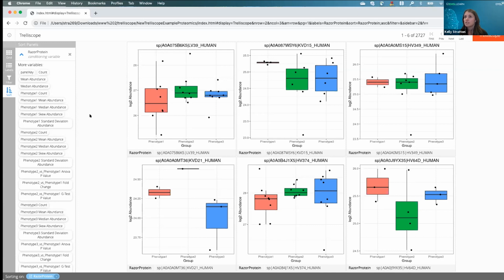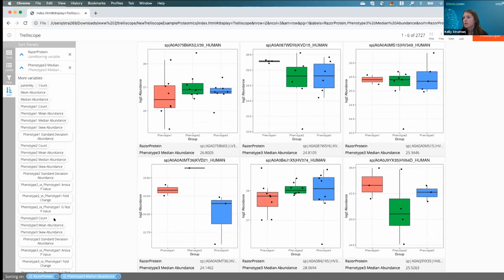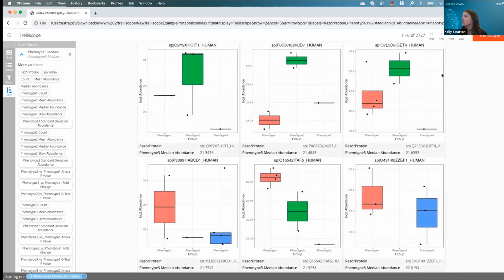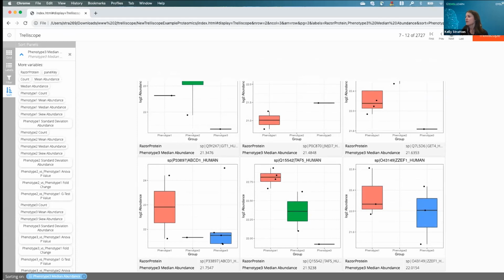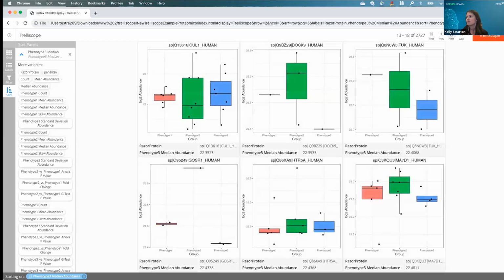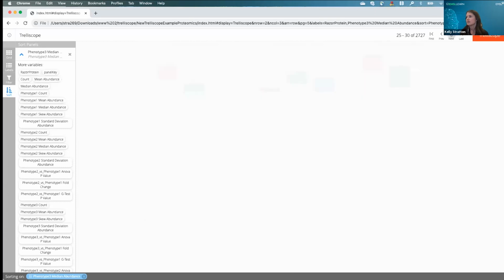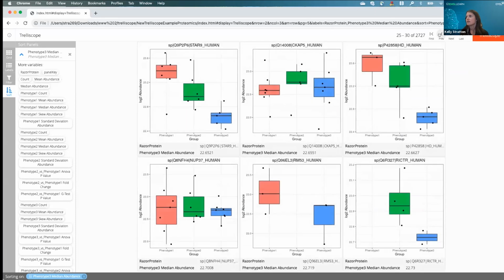But what I would like to do is change this so that we are sorting by the phenotype 3 median abundance. Now we are seeing a different ordering of our plots, and we can flip through them, and we might start to notice different trends.